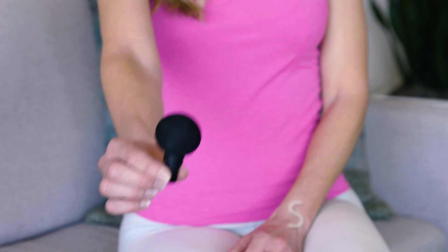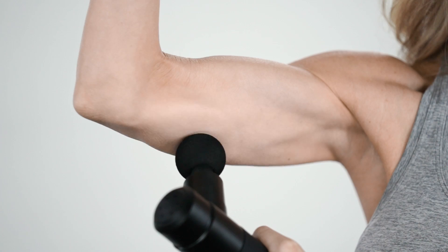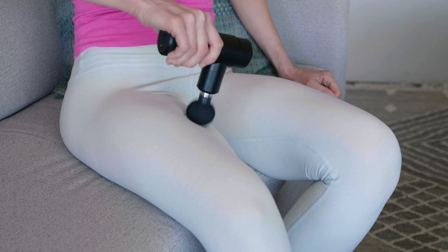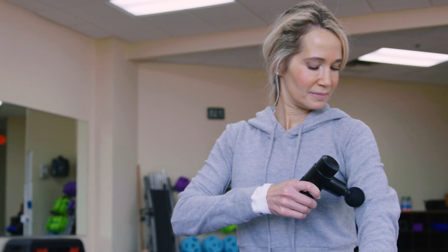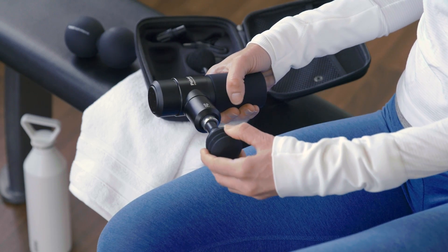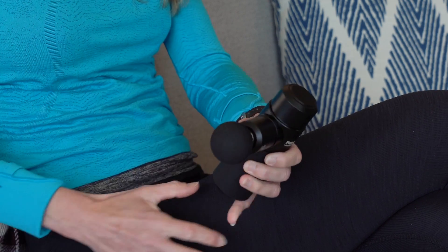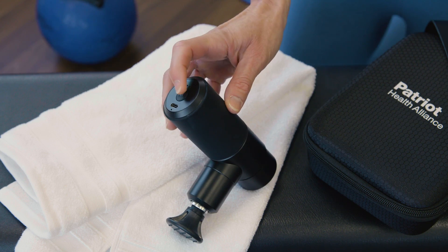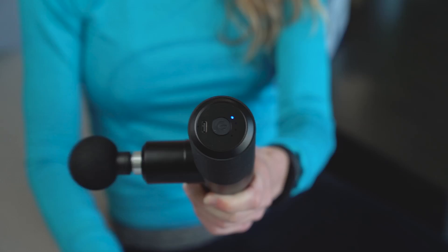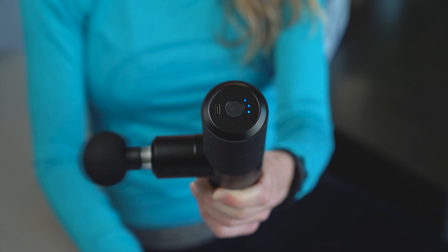The first attachment I'm going to show you is probably my favorite — the spherical massage head. This aptly named head is what I like to call the large muscle fixer. Its main job is to loosen thighs and arms, and it's great after a walk or workout, or even before to limber you up. To lock the massage head into place, grip the handle firmly with your other hand and gently push the massage head until it's comfortably but solidly seated into the metal base. Press the on button and select your level of massage from lightest touch to higher intensity — I'd experiment to find which level suits you best.